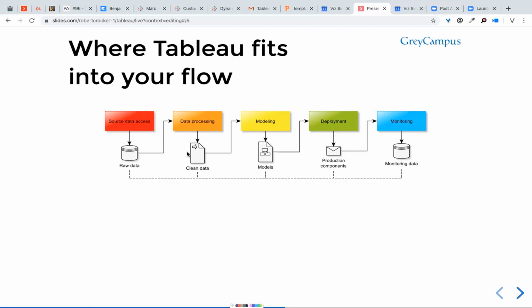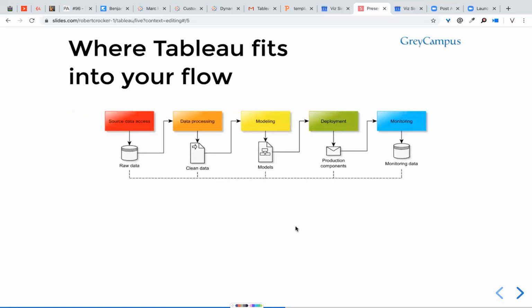So Python and R, as well as SQL, a couple of the languages that you're going to learn throughout Gray Campus's program in artificial intelligence, they're going to tell you a little bit about how to process data. You're going to learn a lot about how to model data, how to derive some sort of insight from this. Should we color our button orange, or should we color our button purple? Should we use this phrasing in our copy, or should we use this other phrasing in our copy? Your data science skills that you'll develop in this program help you a lot with the modeling. Then there's a deployment of that model to production, and then monitoring of how well your model is performing over time.